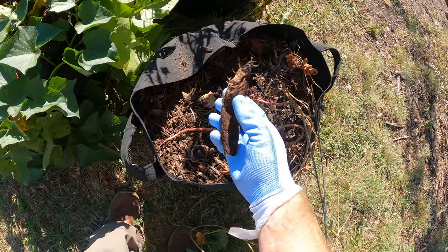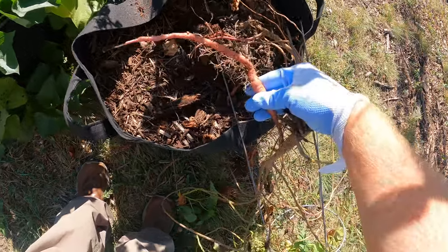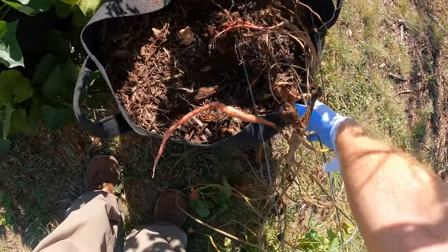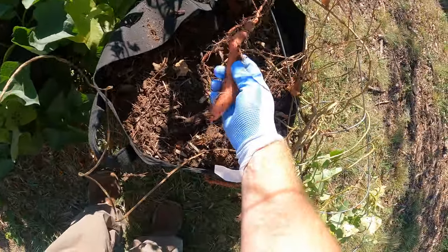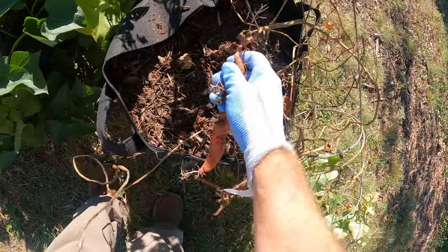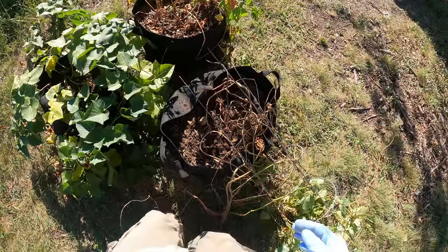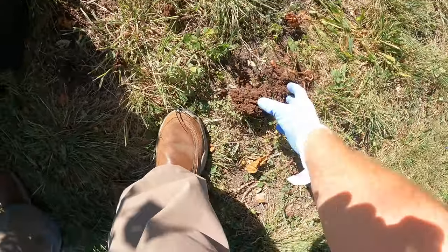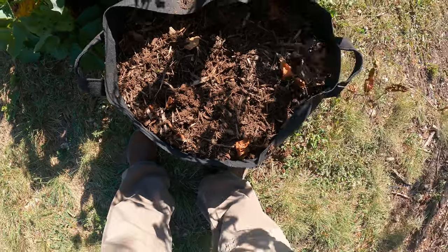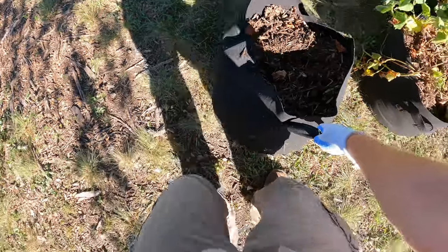Oh, it's soft and mushy. That's not good. Oh man, and these would have started to grow, you can see, but they're not quite doing it. Uh-oh, this might not be a good thing. Oh, there's something. It's not much. We can take that off. We'll see if that is edible or not. All right, so now that the foliage is off, let's go ahead and bring this over and we'll dump it.